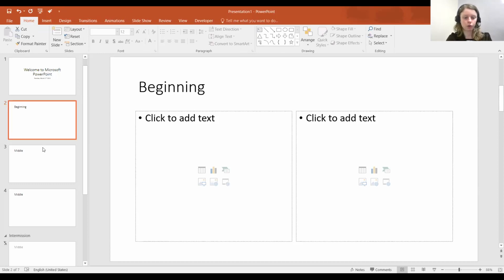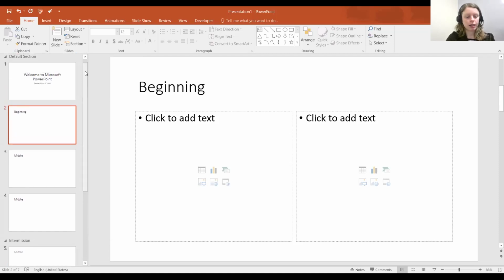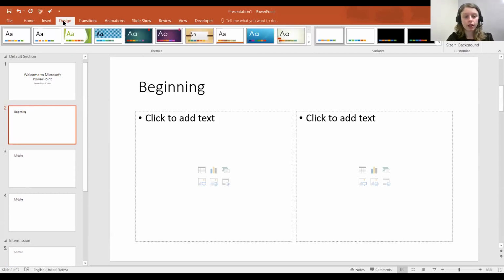I like to work with something that's pretty blank and basic and then get the content idea that I want and then fill it out with whatever graphics and designs that I want it to have. And when I get to that point, you can see from the design tab, they have all of these default themes. And this can be a good place to start.